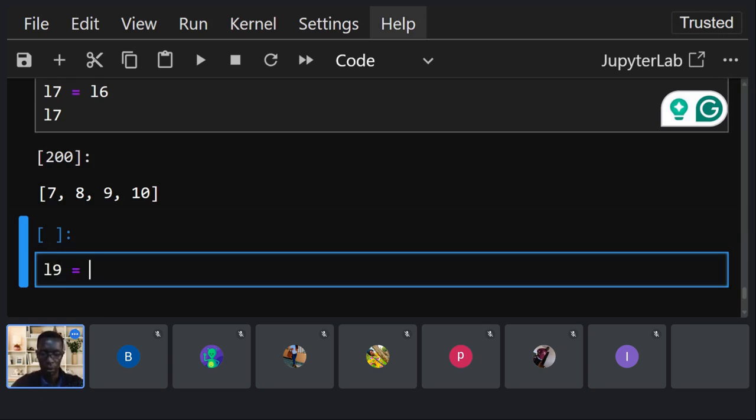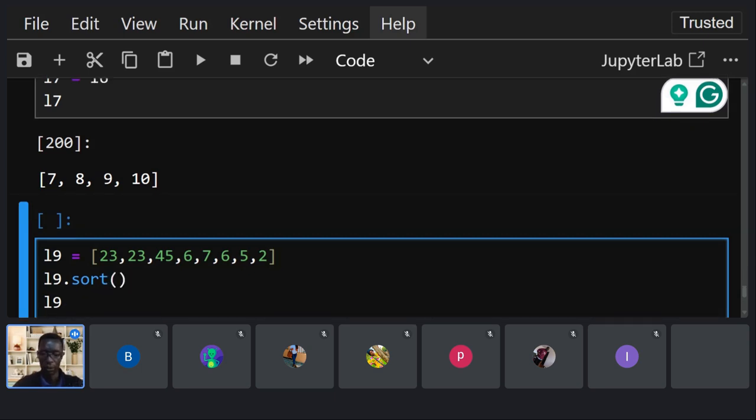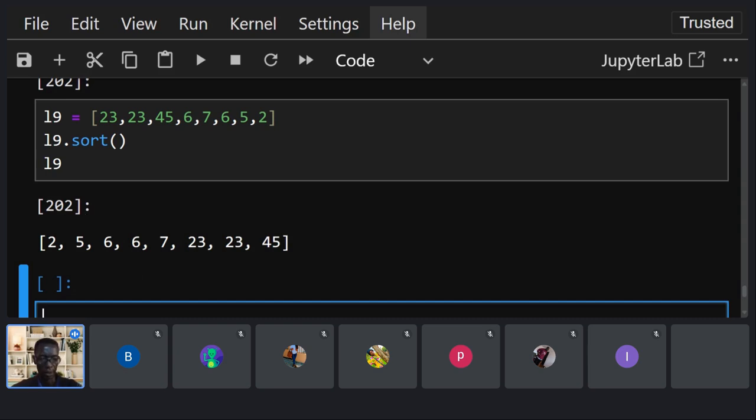L9 is equal to 23, 3, 5, 6, 7, 8, 4, 2, something like that. Okay, and then L9 dot sort, and then L9. So this basically means it sorts them in ascending order, as you can see, in incremental order, because the minimum comes first.